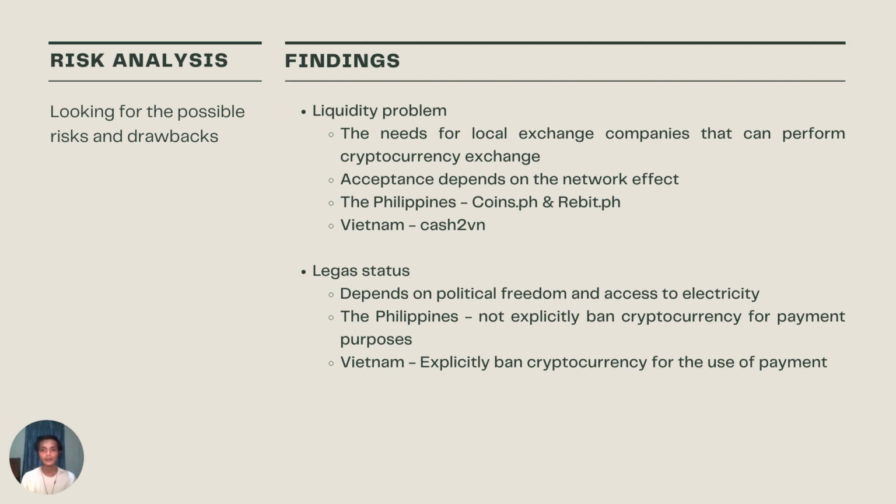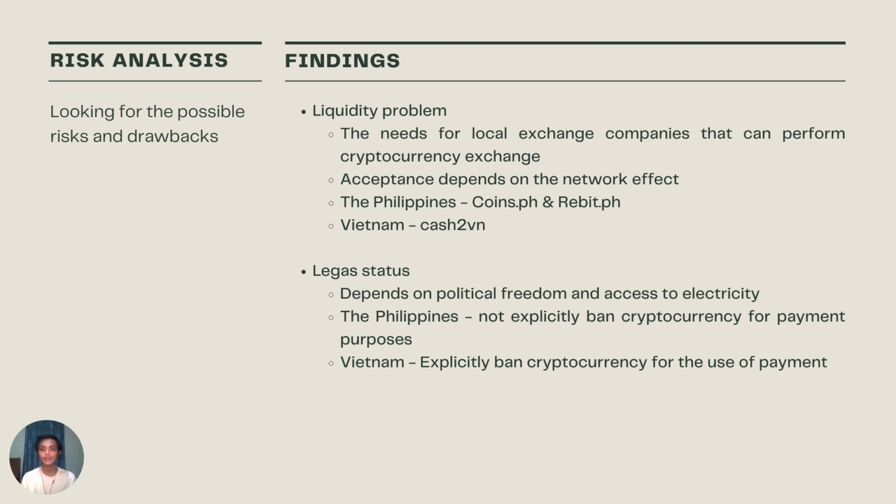However, since cryptocurrency is not legal tender, anyone can reject to accept cryptocurrency. The acceptance of cryptocurrency will depend on the trust in the currency, and it also has to do with the network effect because the utility the cryptocurrency remittance receivers derive from the use of this virtual currency depends on the number of people who accept cryptocurrency for payment purposes.